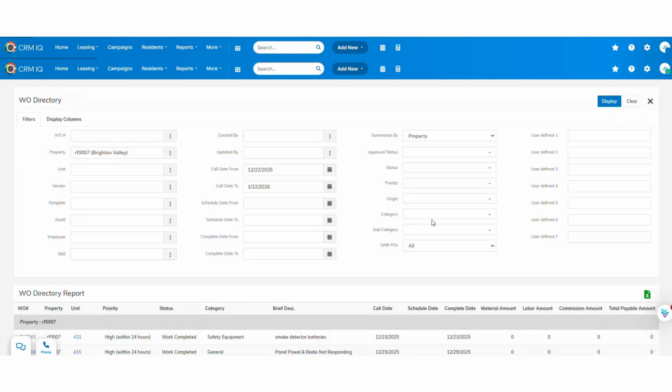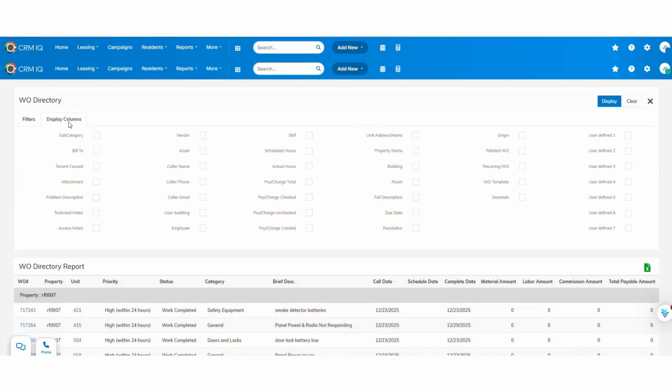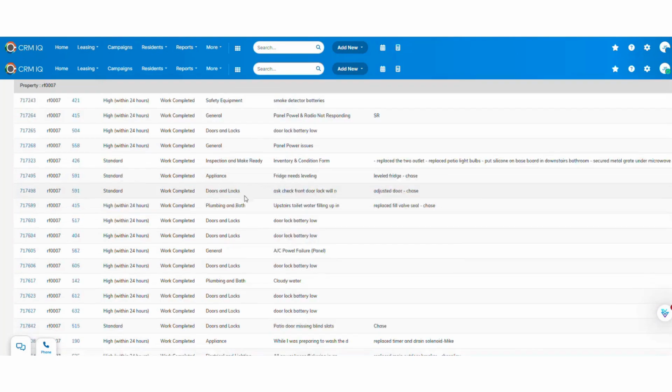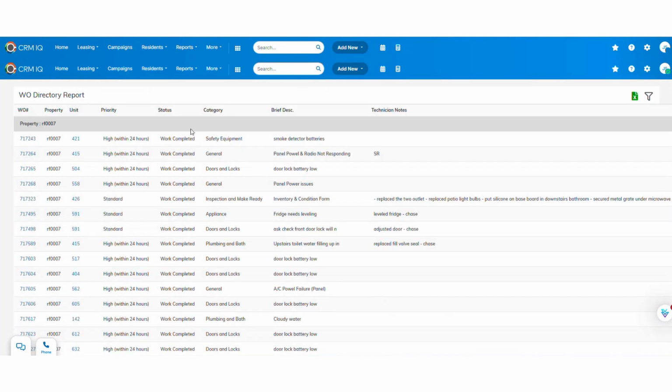And again, a lot of this is just to show how similar it is. If you click over to display columns, you turn on whatever columns you want. But that's exactly like it is in Voyager 7 now under work order analytics. So again, it's all going to be pretty much the same. But this is all still to come. This is not available today.